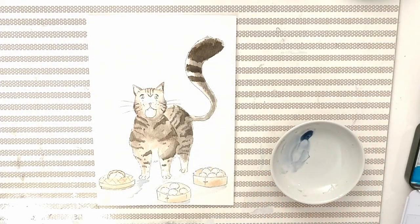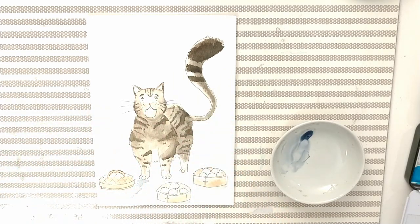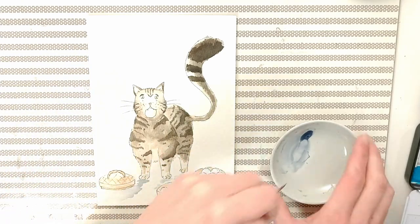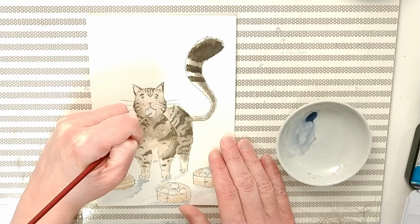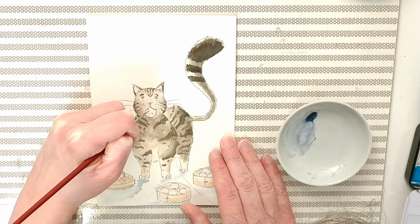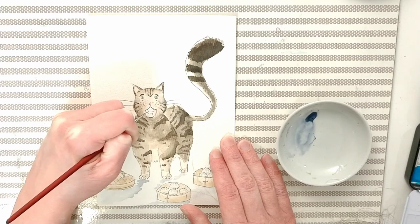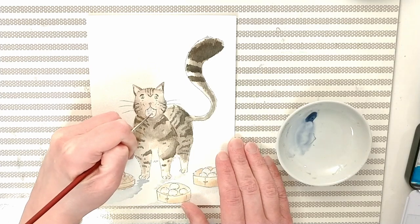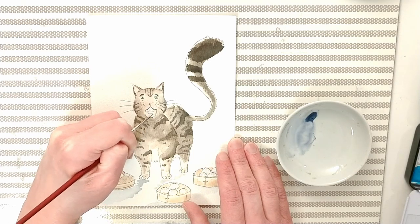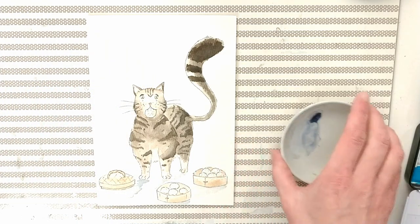Okay, so I'm on the very last step. Before, when I tried to do the shadow on the dumpling here, it didn't quite work out, so I just blended it out a bit. And now I'm going to add a little bit of a more defined feel for these little ridges in the dumpling. I just used the blue-gray color I already had for shadows. I know it's not really the most appropriate for the baozi, but oh well. I wanted a little bit of color variety from just always being brown, because otherwise I felt like everything was the same color. Okay, there we are.